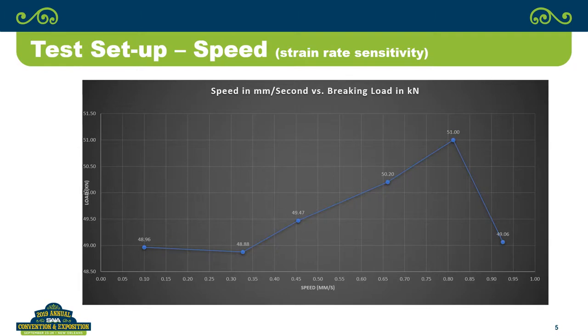So in order to stay away from that, where we were kind of shock loading or running it so fast that we were getting abnormal results, we tried to keep it down in the 0.1 millimeters per second or up to about 0.35 millimeters per second in terms of the crosshead speed. That is fairly consistent with the ASTM A931-8 standard for doing tensile tests on wire rope, which I think is 0.032 inches per minute based on the gauge length of the wire that you're testing. By staying down in that lower range, we're pretty consistent with the ASTM standard. As you can see here, it was pretty stable in that range, so we didn't expect to get a lot of variation just because of crosshead speed.